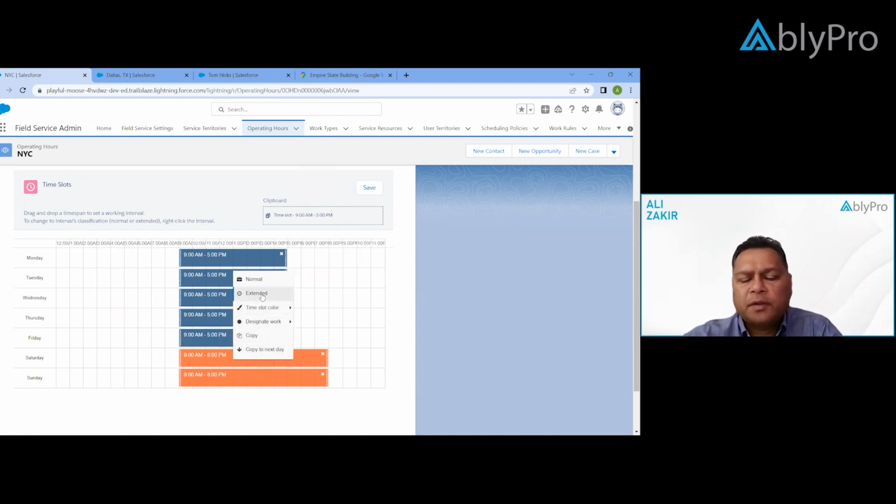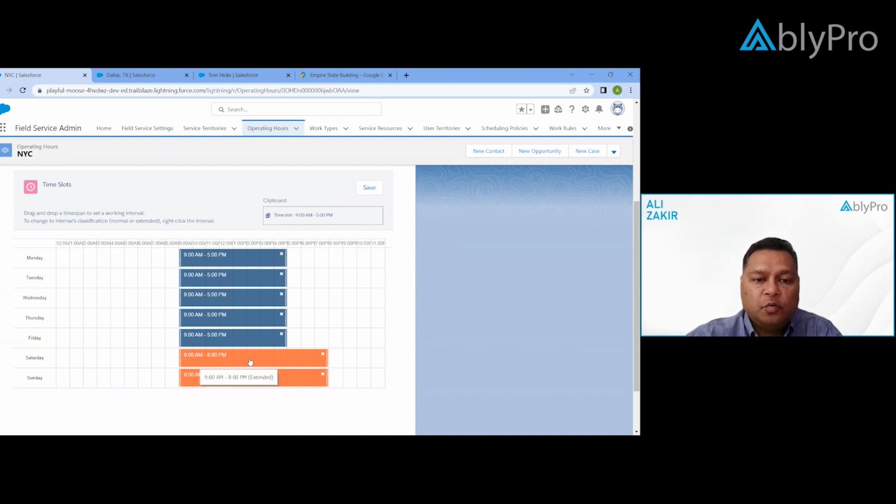So this would typically be after hours, emergency work. And what this allows you to do is, when you're doing your billing and things of that nature, you would bill time and a half or whatever the case may be. But you would know when you're scheduling the system and doing your calculations for how you're paying your employees, field technicians, that we have to pay them time and a half or whatever the case may be. So we're just defining this as an extended hour.